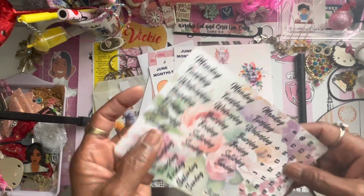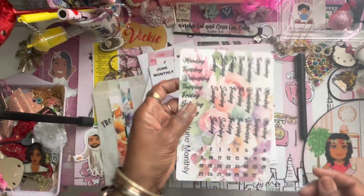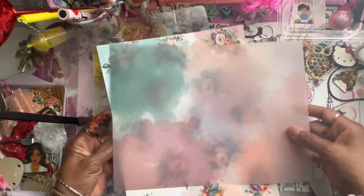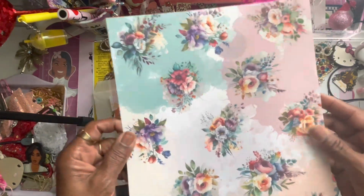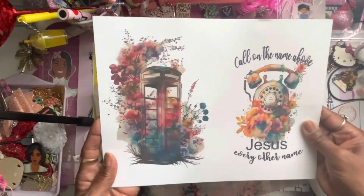And these are the days of the week and your monthly numbers. Also in the full subscription box, you get your vellum piece. Am I too close? Your vellum piece. And this is your cardstock, double-sided, of which you can cut in half and make dashboards.